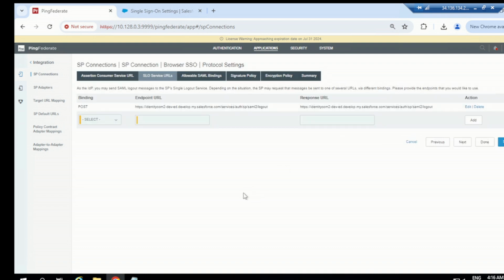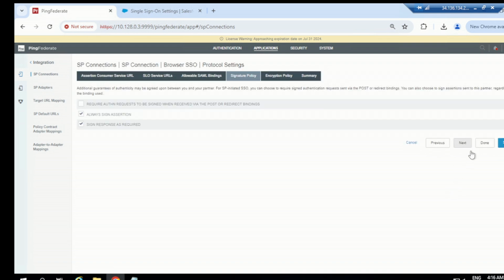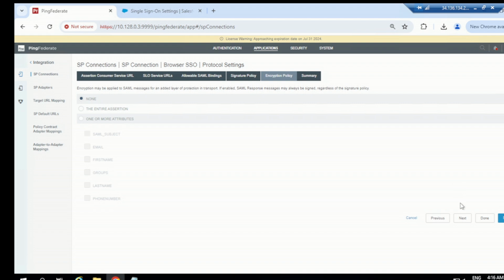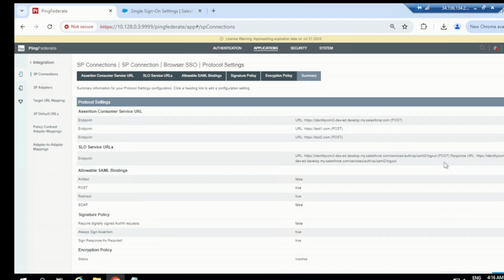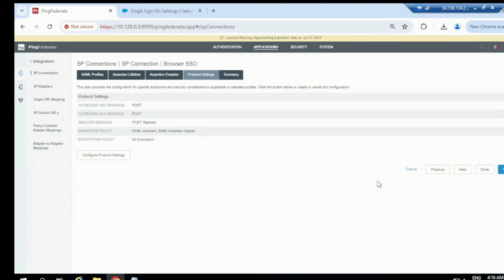So now you just did two things in PingFederate. One, enabling the SAML profile and adding the endpoint URL for the logout of Salesforce. Basically you are just defining the logout endpoint of Salesforce here. Now click on next. It's not done, there are still a few things left. Click on next, because we need to import the certificate now. If you remember, we have just enabled that in Salesforce, so we need to now import the Salesforce certificate here in the PingFederate section.